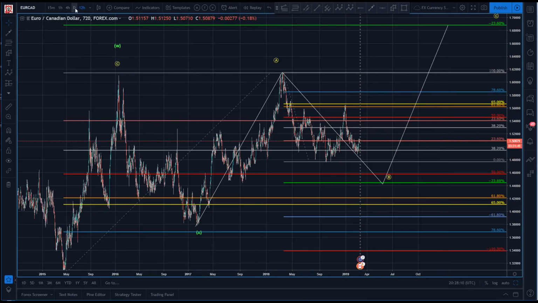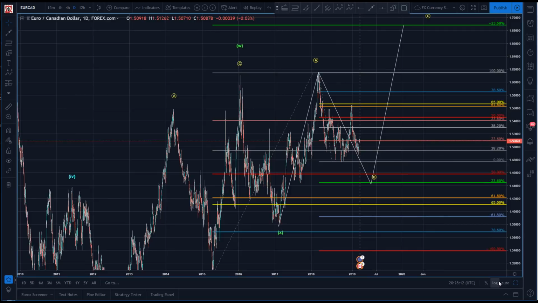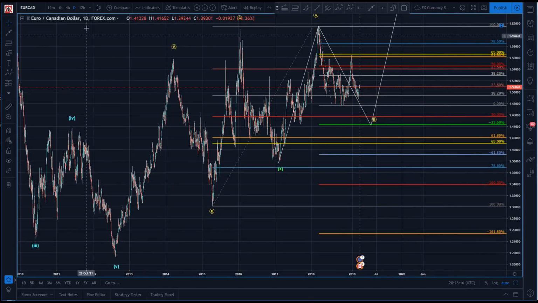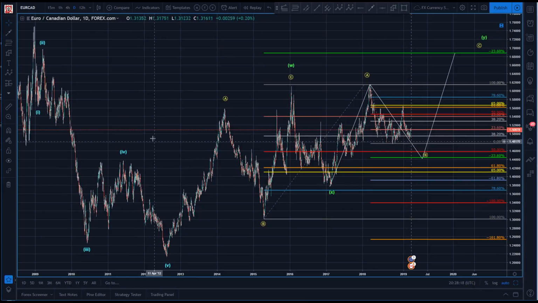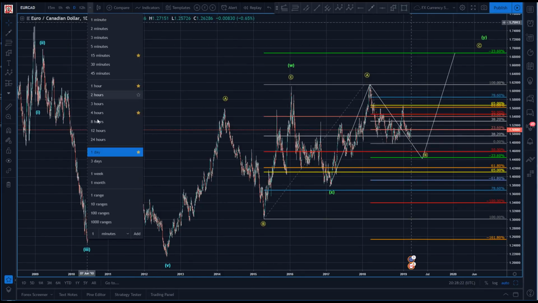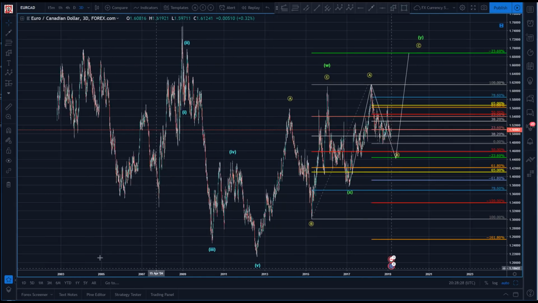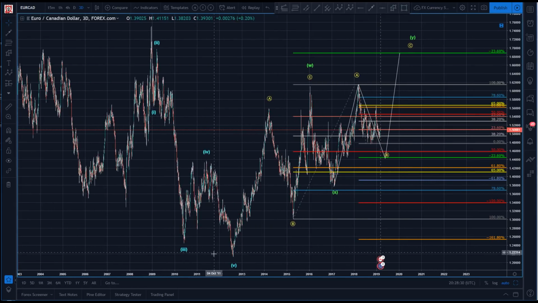So now you have to put the whole thing back together and ask, would that make sense? I don't want to be in log scale. Maybe I have to go, can I get it all done? Yes, I can. Let's go. Might have to go to 3-day. All right, so here we have a completed impulse.